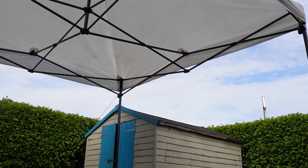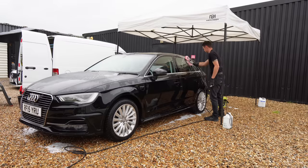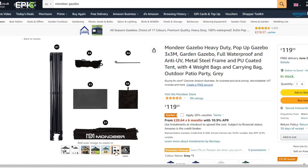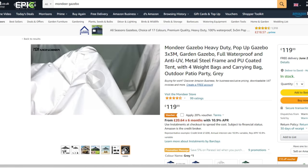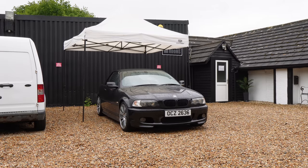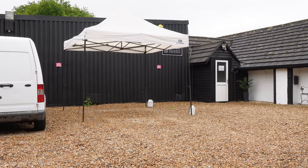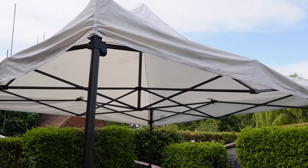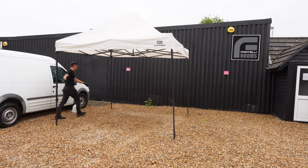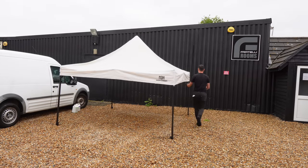I couldn't get a larger one, plus I wanted something I could use for the garden. Now things are getting back to normal, if I was pushing the valeting business further I would have opted for a larger one and maybe put wheels on it. They've now come down in price and you can pick one up on Amazon for around 120 pounds, though prices will always fluctuate — so if you want one, get it while they're cheap. I'll put links to the exact one I have plus a few recommendations.